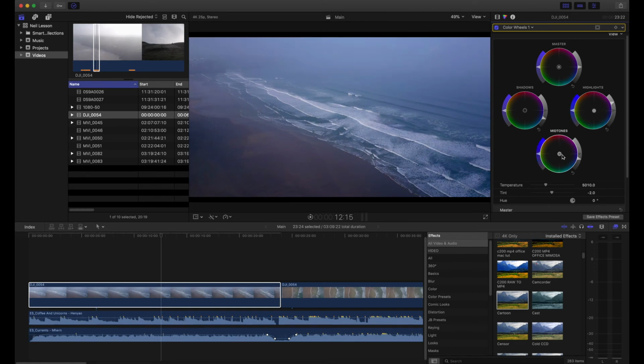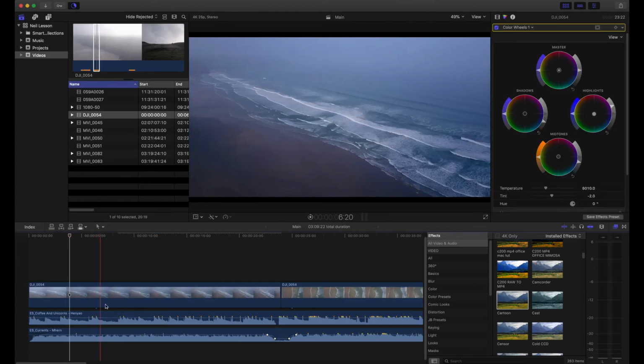And this is where there's no right or wrong answers. There's obviously guidelines that you can follow, but this is how you can get creative and make your own styles for your videos. But the tools all exist in here anyway. I just want to show you where they are. And like I say, we'll be doing a much more in-depth colour grading tutorial for Final Cut Pro soon, because I think it is useful to know all the tools and how to use them best. But there we go.